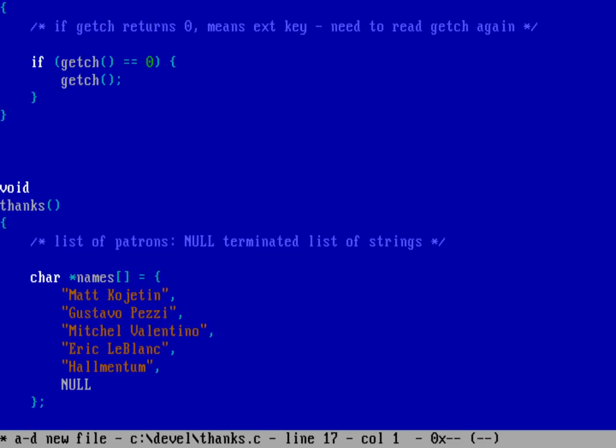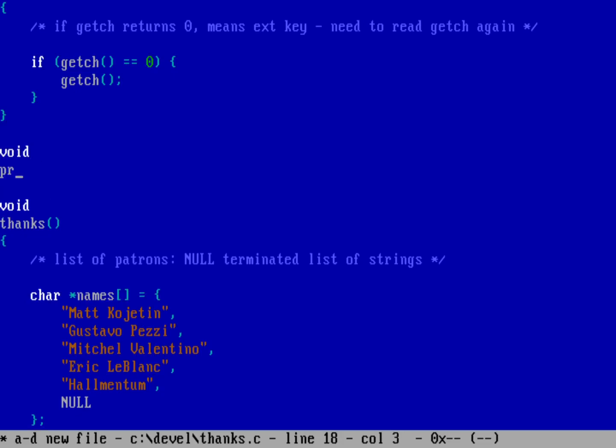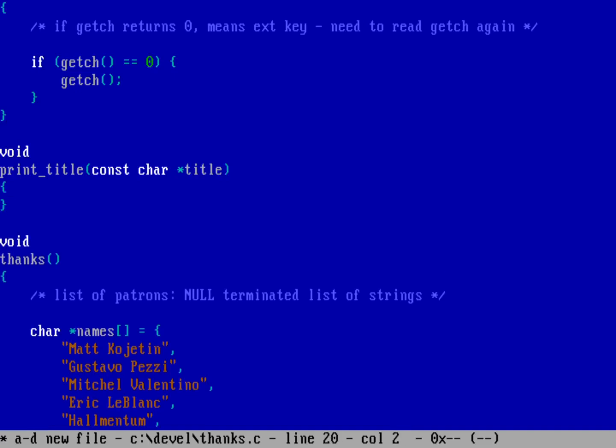So I've got a function up here called print_title, which isn't returning any value, so I'm going to do a void function there. print_title, and then a character string. And I'm not going to modify it, so I'm going to do a const char pointer, and that is called title.